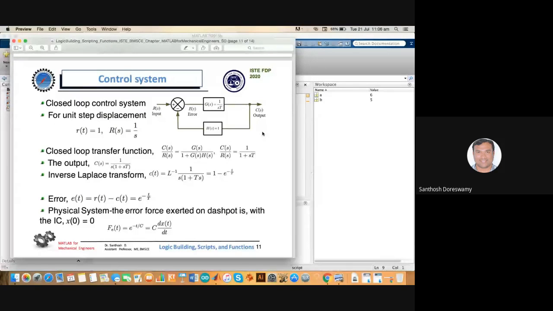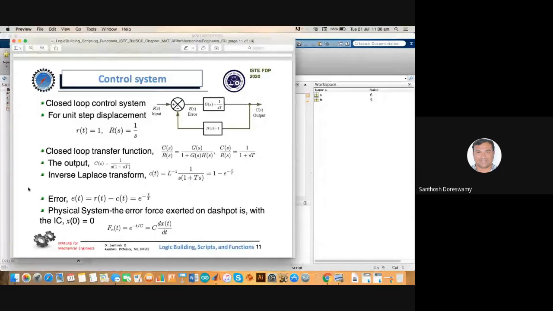If the time constant is more, the system responds slower. That means if you apply a step input here, if the time constant is the least, then you will immediately achieve the final value of the step as output from the system, as quickly as possible.